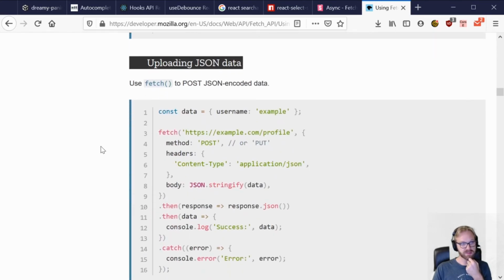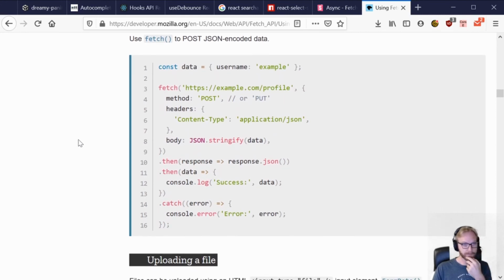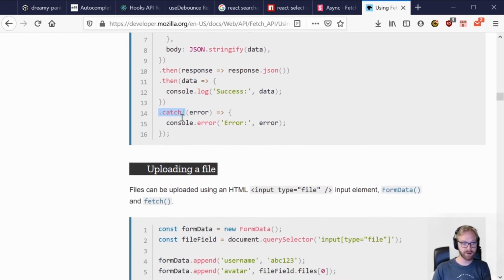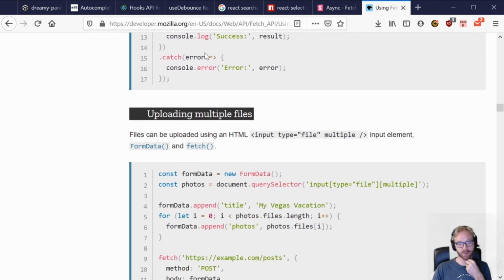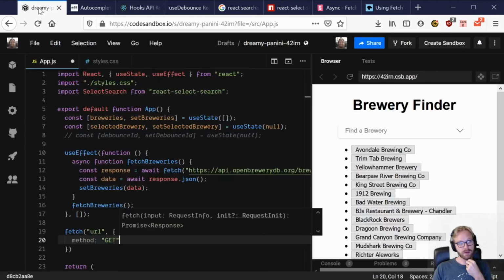They have some other examples of things you can do in here. You can see that they do their fetch, and then they say .then. Immediately afterwards, no semicolon, just a .then. This gets a function with a response, and they call response.json, and then they can say .then after that. They get their data. They put a .catch on the end. This is kind of like a try catch. This catches your errors. Same ideas. So yeah, a bunch of stuff about uploading files.